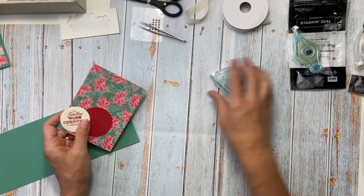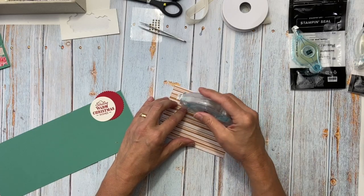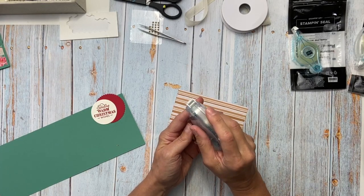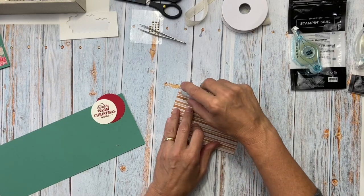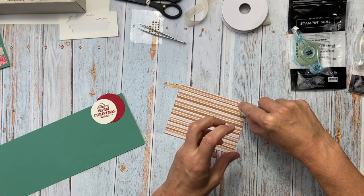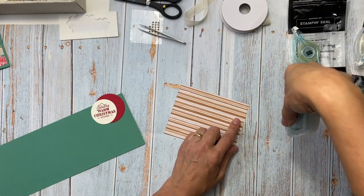I'm just going to make a quick little Christmas card, but I want to show you the right technique on how to use it. I happen to like my finger up top, and there's a little rough piece up here, so it's kind of like a finger marking. I put my thumb and my middle finger on the sides, and I push down and pull back with an even pressure. Don't lift up, because that will create that sticky gunk. What you want to do is rock forward and then lift up. So, you pull back and you rock forward and then lift up.